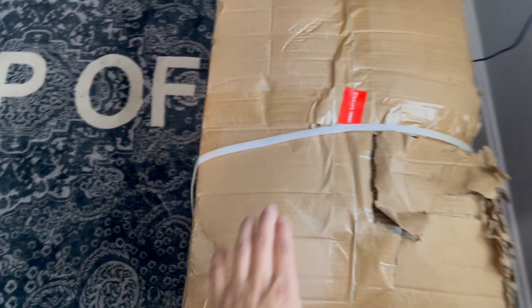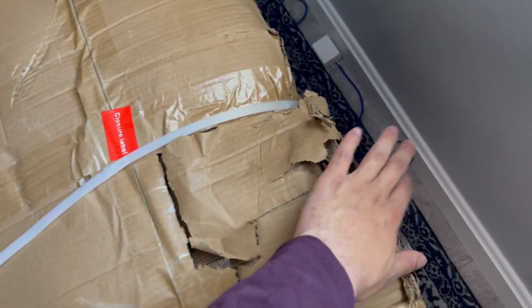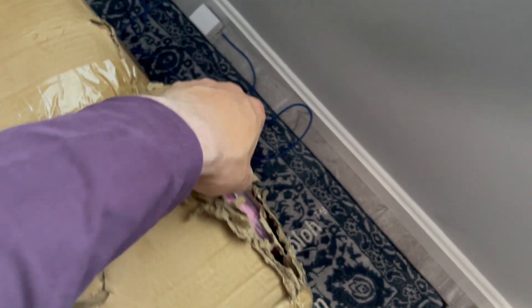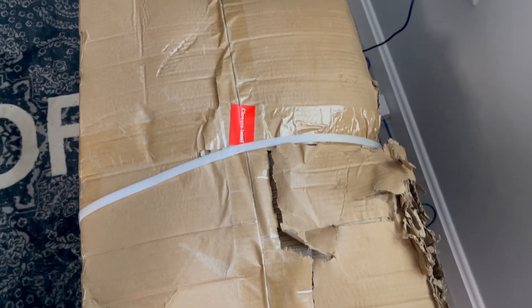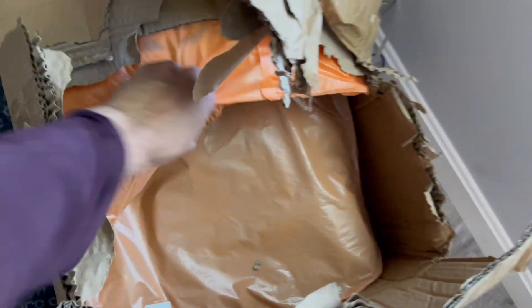Here is the package — it is actually pretty damaged, I'm not going to lie. You can see a lot of water damage, and literally you can just open the package like that. That is how it came. I'm not really too impressed by EMS and what they've done here. Let's go ahead and get to cutting open this package and start taking these items out.